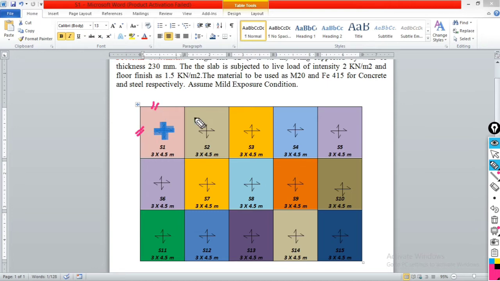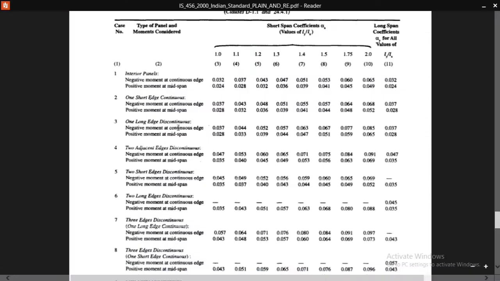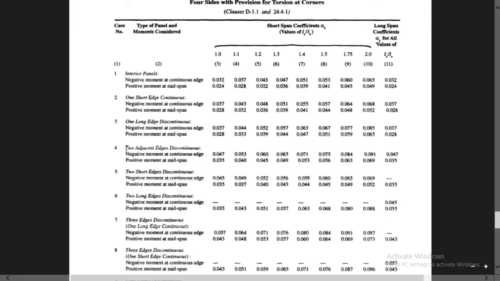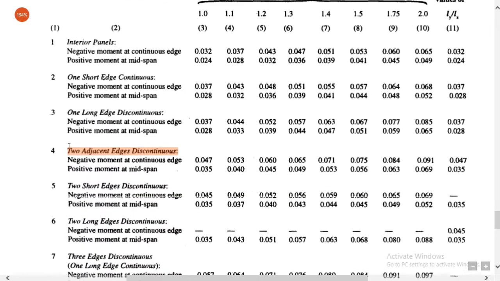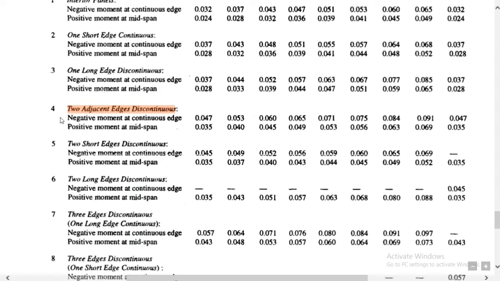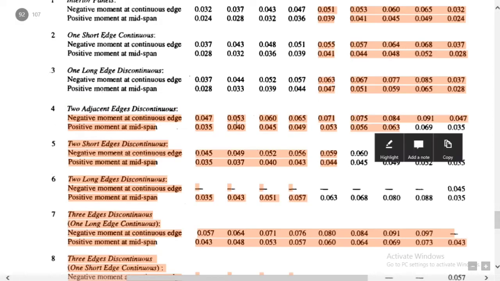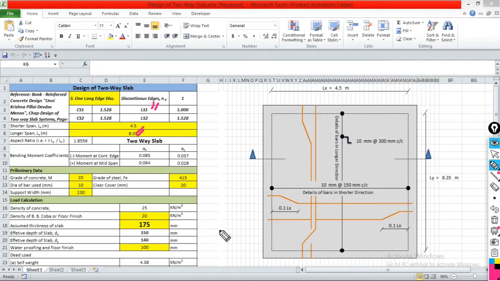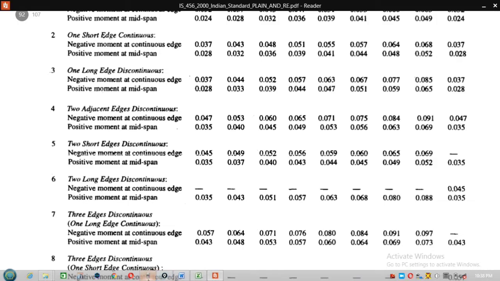For example, if we have to design slab S1, while deciding the type of panel we see that two adjacent edges are discontinuous, so we need to choose the moment coefficient from this line. Likewise we have to decide in which type of panel our slab comes.